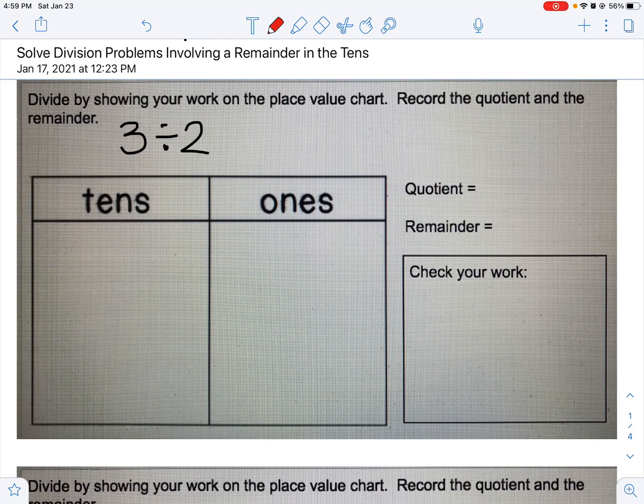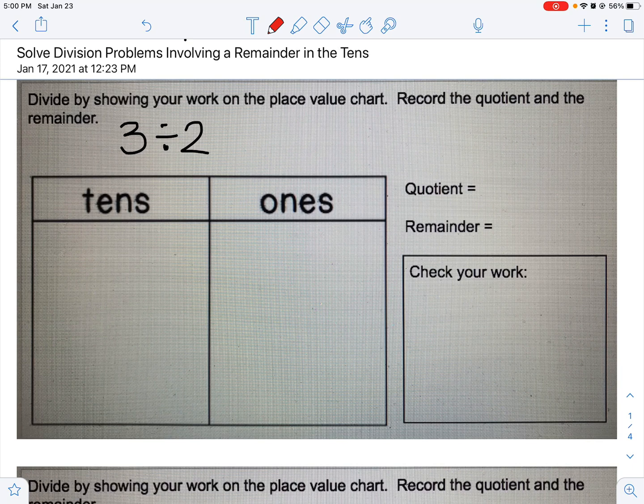Everybody. Today we're going to continue taking a look at dividing using our place value chart. And I was super excited that on Friday, when a lot of you were tackling your application problem, many of you tried using our new model on our place value chart for division to solve the application problem. And that was so cool to see you guys applying that brand new learning. Many of you found that it didn't work out so well.